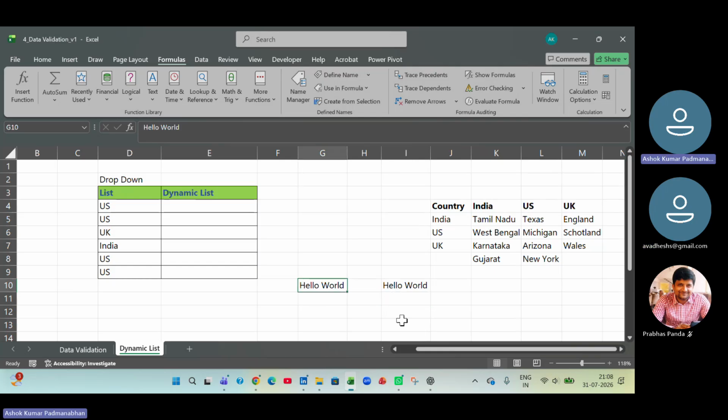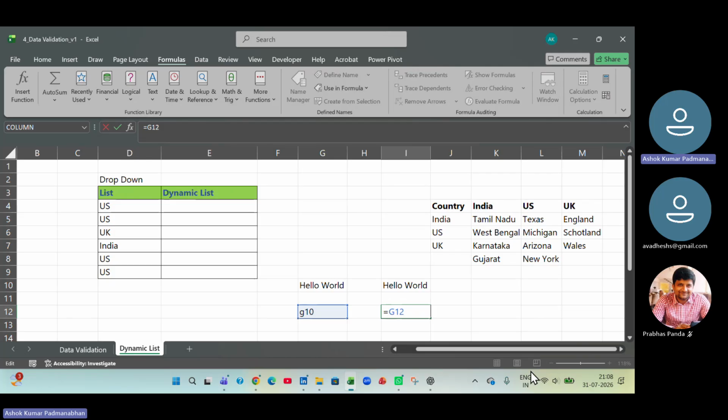Right. Now, what I will do? I want this value in another cell, but I know this cell address. So here, I will simply type G10. Now, if I say equal to this cell, what output will I get? Hello world? No, you will get G10. G10 is simply a text character, right? Yes, correct. So it is doing the right job.